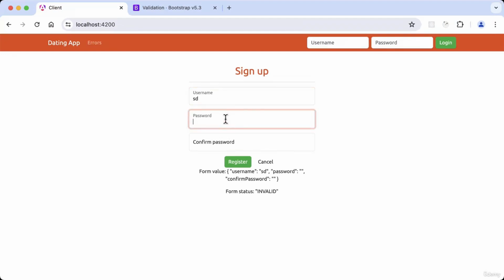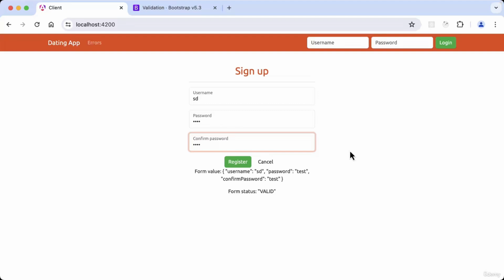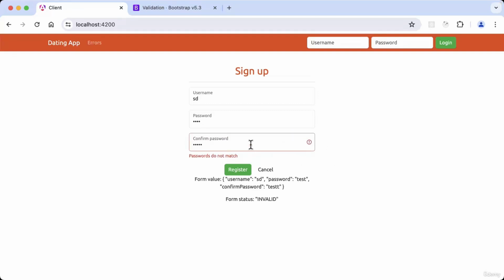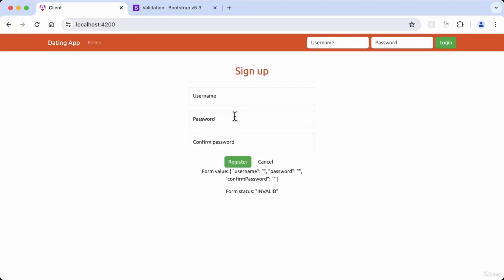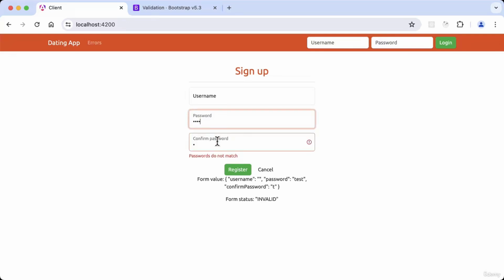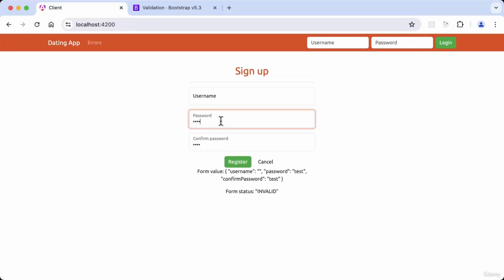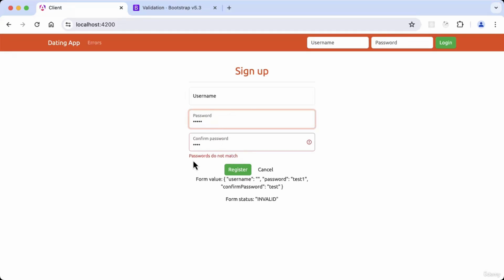Just add anything for the username. I'll say test in the password, test in confirm password. And if I click out, I see the error. Let's just refresh the page and try that one more time. So I'll give a password test, and okay, so when I click out, I do see the correct error. And if I say TEST, the validator goes away. Add an extra character, that fails. If I go to the password and add an extra character, then we get the is matching validator as well.